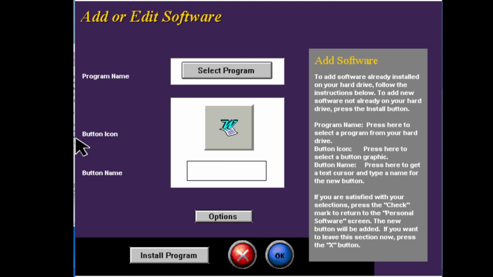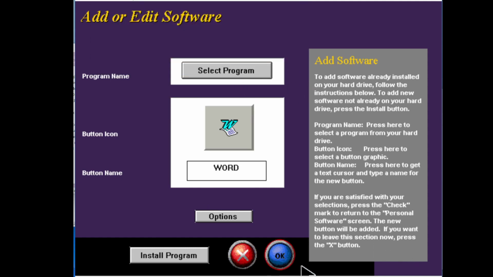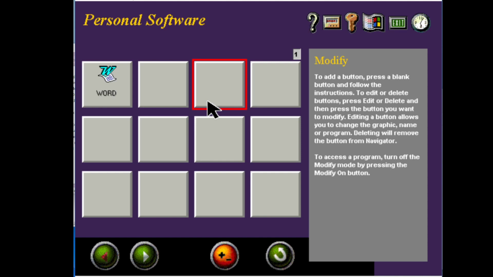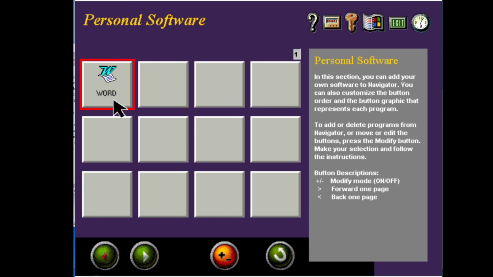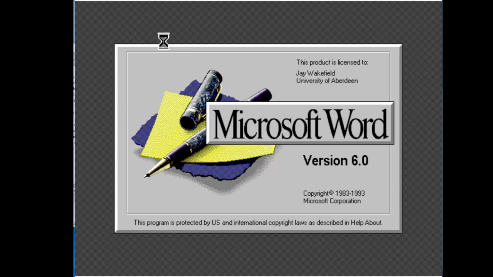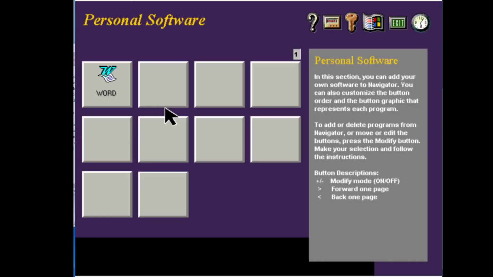And why is it all in caps? That's not very friendly. So, Word! Enter command line argument. So I'm guessing this would be someone doing it for you who was maybe more technically minded. But also, why does it all have to be in capitals? It just doesn't really add to the cohesion of this being part of Navigator. But there we go, that's Microsoft Word launched from the Navigator main screen.